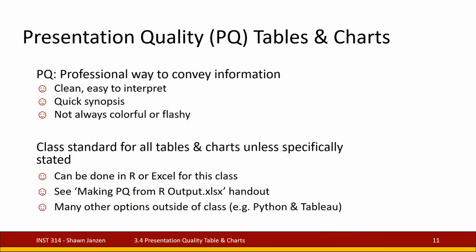So let's talk briefly about presentation quality, or PQ, tables and charts. When I say PQ, I mean a professional, clean way to convey your interpretation. It should be clean. You look at it, you should be able to understand what's there right away. And you can have color and flash, but it doesn't have to be. It can be very plain. The idea is that it looks professional.